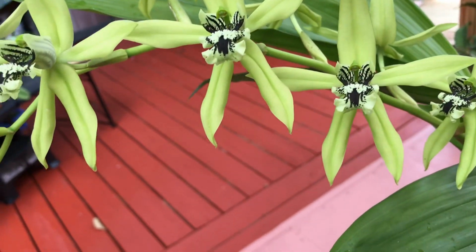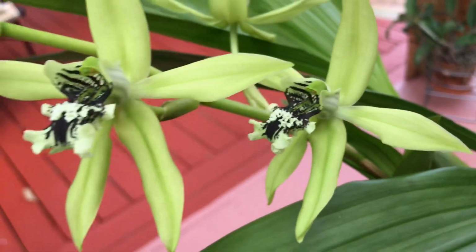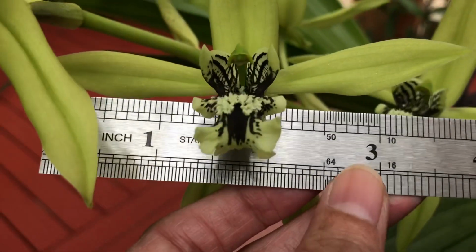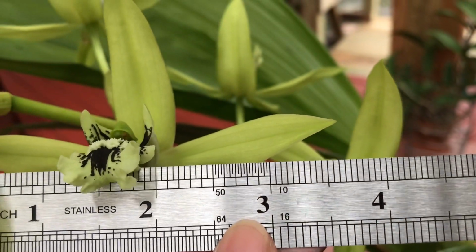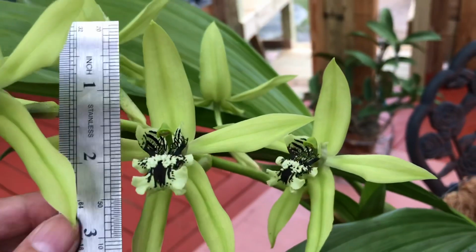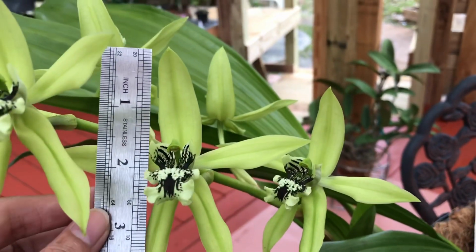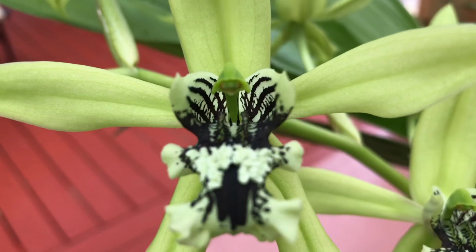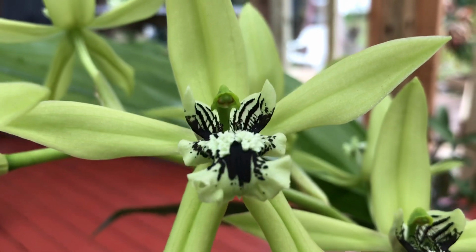And the petals, let's see the petals. We'll measure it so you have an idea how big that petal is. Can't see. There, it's almost 4. Maybe let's say 3.5 inches, and this one, well, it's like 4 inches. Yeah, that's nice. Look at that. There's something at the top there. Yeah, it's like a crown.